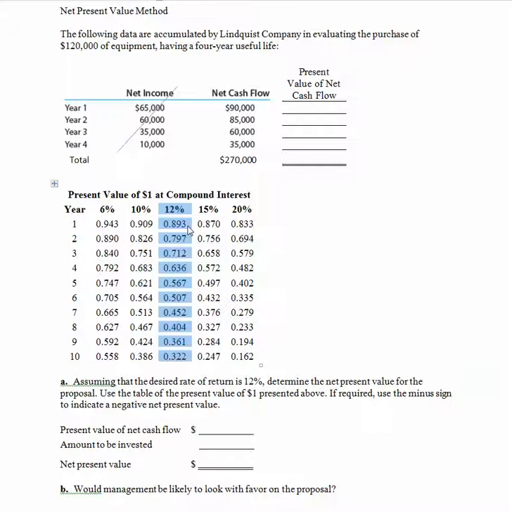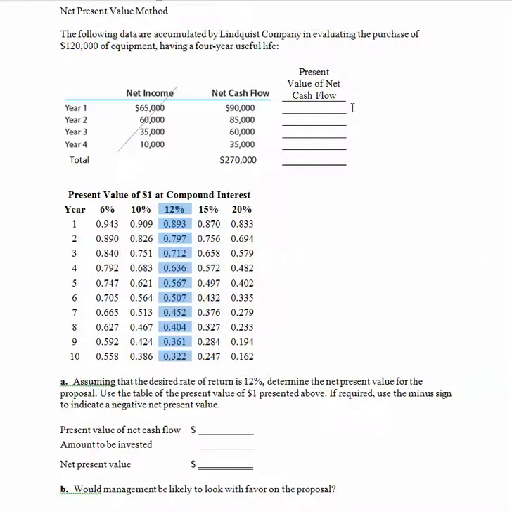What if we wanted to instead have $1 2 years from now, and we wanted to earn 12% on our money? How much would we have to invest today? The answer, 79.7 cents. So these are what are called present value factors for $1. Well, of course, in our problem, we're not talking about $1. We're talking about these amounts of money. So we're going to multiply each of these by the factor for each year.